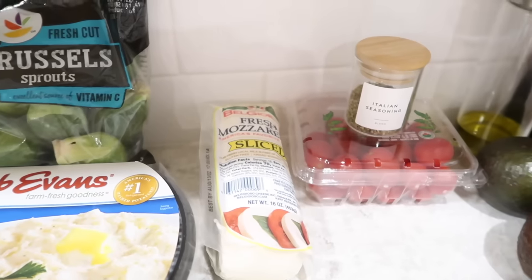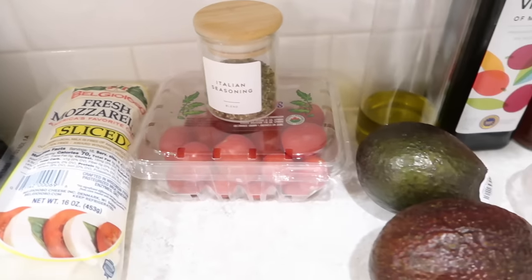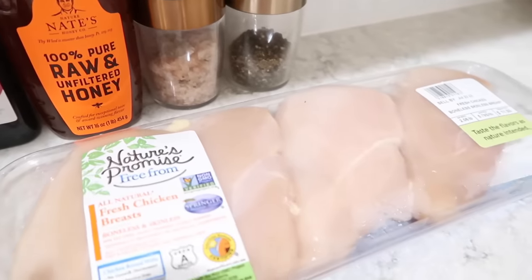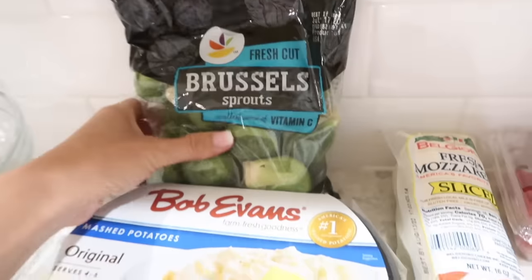And I'm obsessed with caprese salads. You saw I made the pasta. I'm also obsessed with burrata mixed with watermelon. Oh my gosh, it's amazing. So I'm definitely on like my mozzarella / burrata kick right now. So this worked out perfectly for me for that craving.